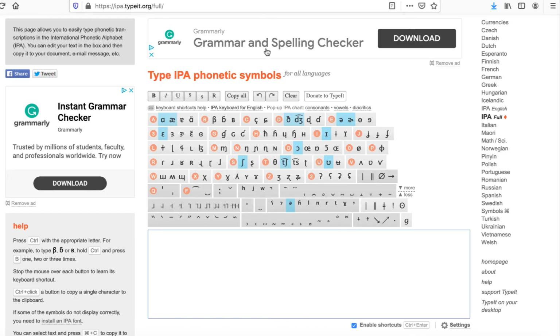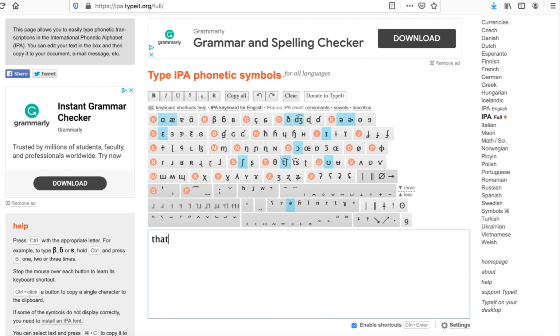Well, you will have this site right here, ipa.typeit.org full. Make sure it's on IPA full. And you're going to be able to take any of our phonetic symbols, and that includes vowels or consonants, and there's many more here, okay, and be able to type a word. So if the American word for that's how we spell it, right?